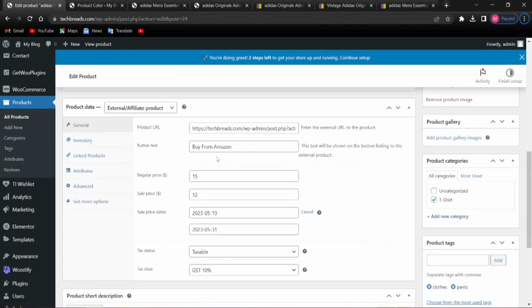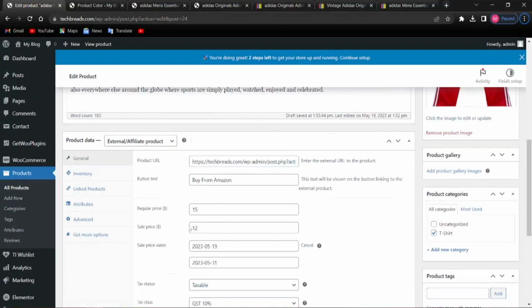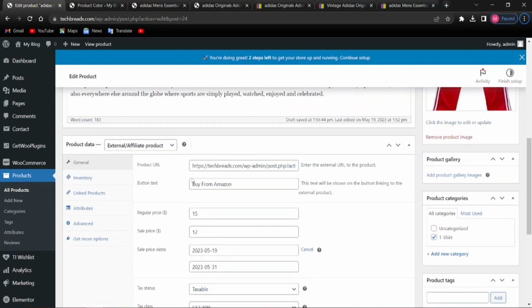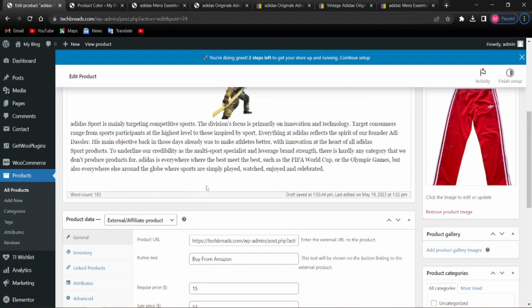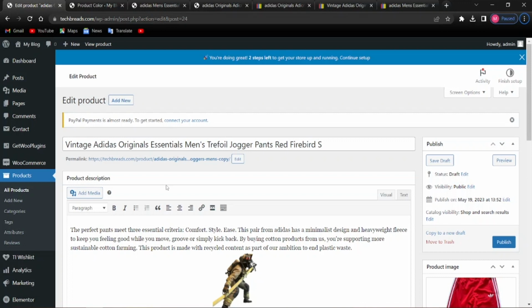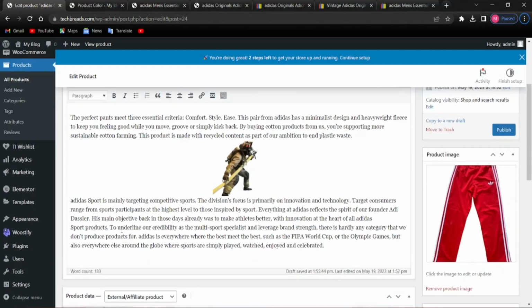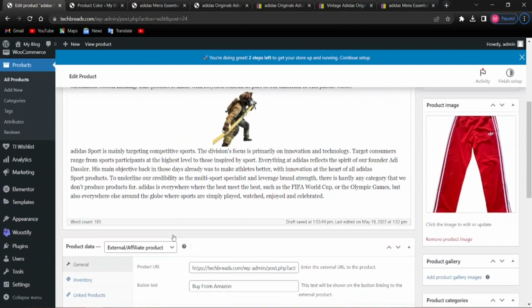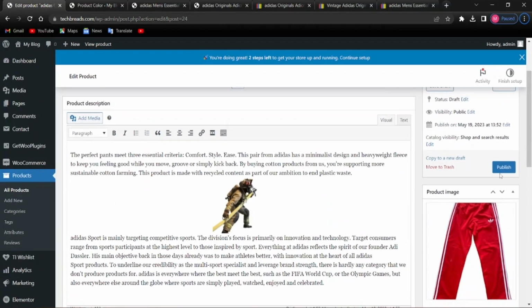So now the main change here is that anytime someone clicks on this product link, they're going to be redirected to Amazon, to that Amazon vendor's page, and then they can just buy it from there. And once they purchase something from there, you will get a commission. Okay, so depending on the price of the product, you will get a commission. All right, so that is the main difference between an actual product that you're selling on your site and an affiliate product that you're selling. All right, so once that is done, we can just click on publish.